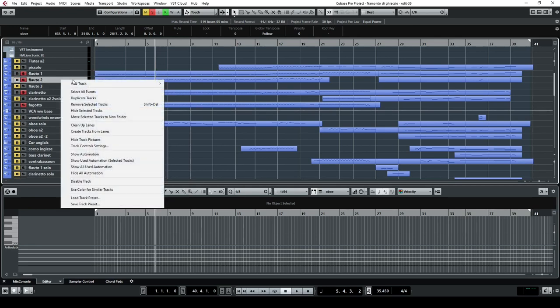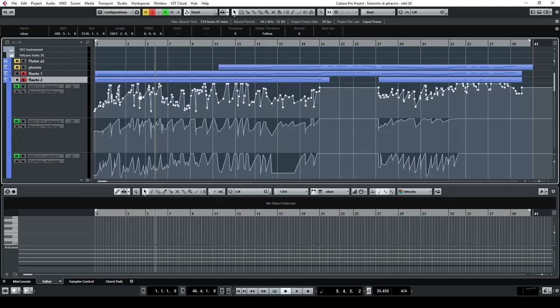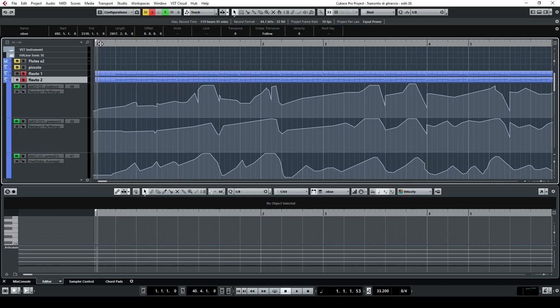So if I want to show you, for example, one of the articulation here, automation here, voila, and let's hear again this part. This is just a fade in. And here it goes, and then down. And then up. Voila, and so on. And there is a similar automation for all these instruments, which is not exactly the same. I must admit I've been recording all of them in a separate moment.